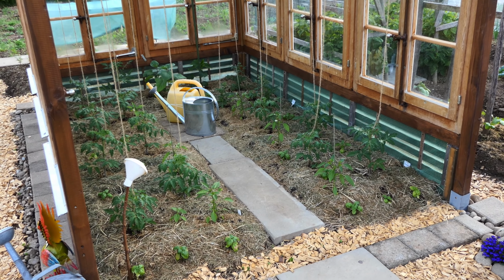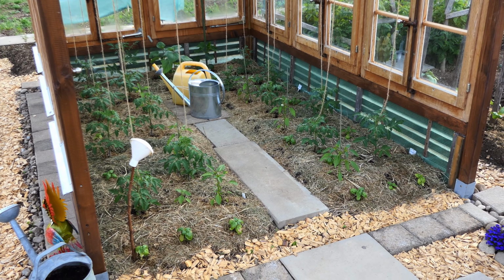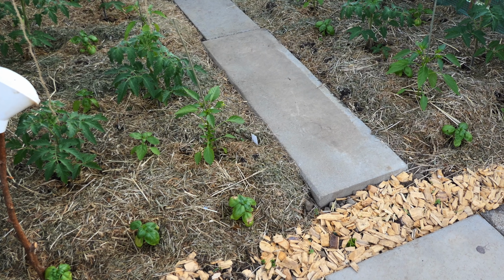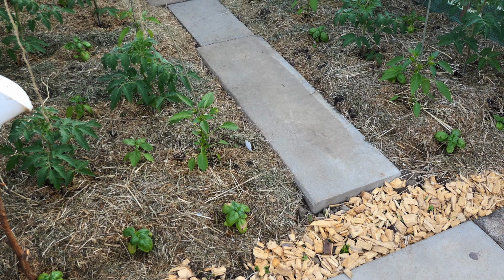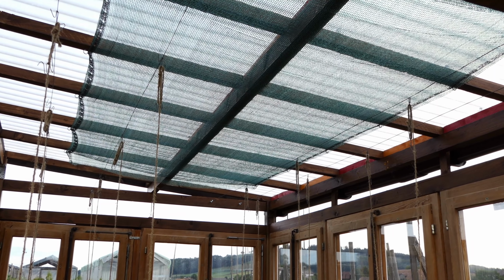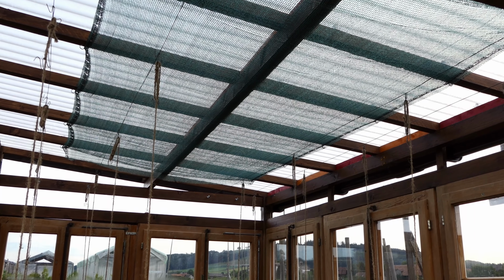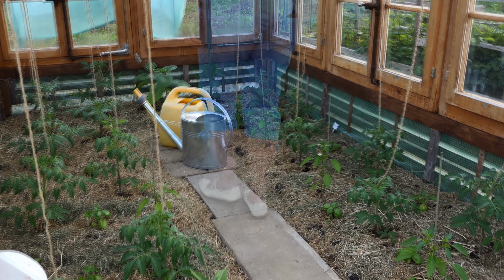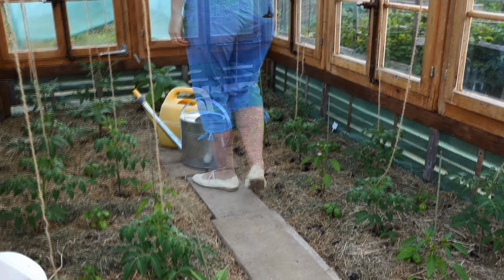And this is what a tomato house looks like now. Well, what the tomatoes look like now. So I have basil inside and yellow chili peppers plus the tomatoes. And I just want to show you that I have put this shading net at the top on the roof, because it's getting so hot in there and there's so much sunshine. Of course, I also have the 2 physalis plants and 1 cucumber here in the back.